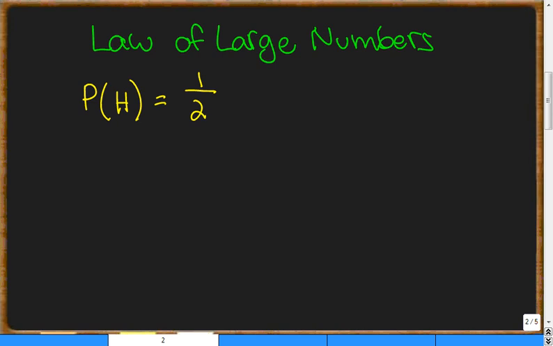Well, that doesn't mean that you can't get 70% heads over a certain period of time, or 80%, or even 90%, or 100%. Technically it's possible to flip a coin 1,000,000 times and always get a head. But the law of large numbers says that the more you flip the coin, if you were to flip it 100 times, or 200, or 300, the true probability is going to be pretty close to what you see.